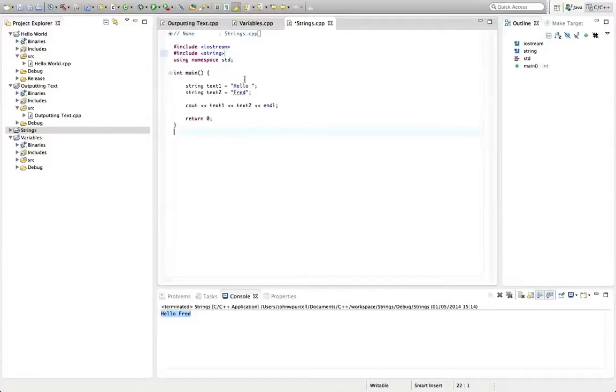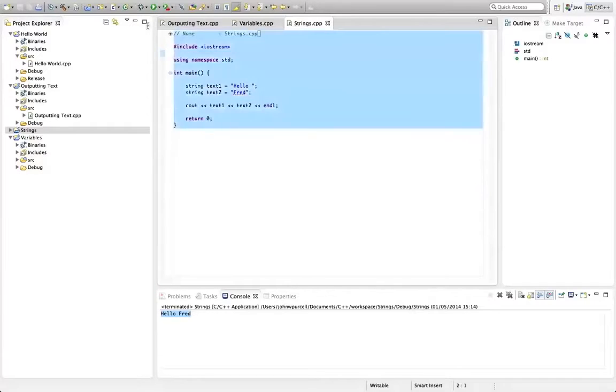Or you might even need to give string an uppercase first letter, which doesn't work with my compiler, but with yours it might. String isn't a C++ keyword, it's something that's kind of added on to C++, an extra kind of thing. So bear that in mind if this program doesn't work on your compiler, but hopefully it will.